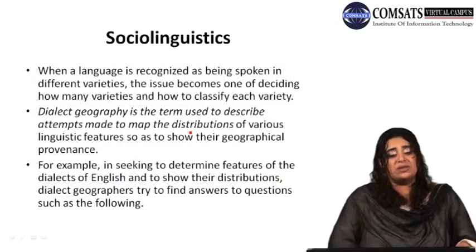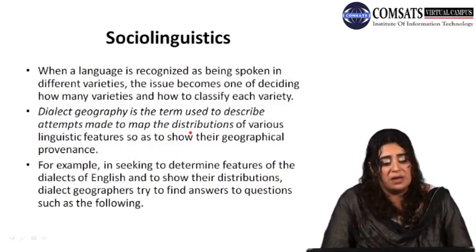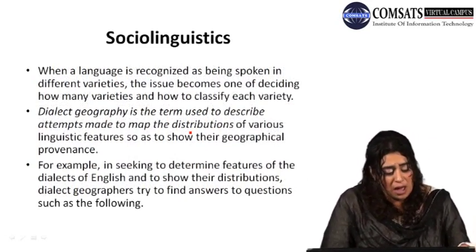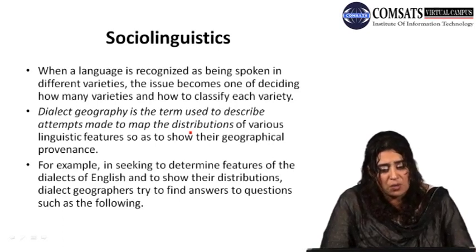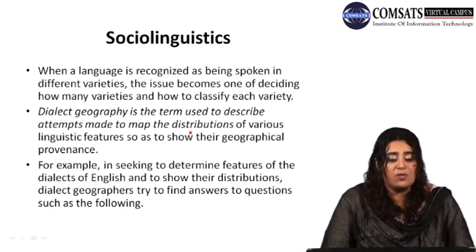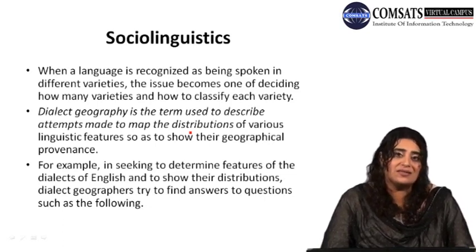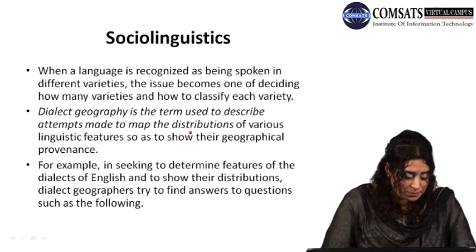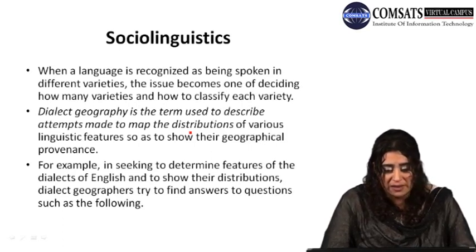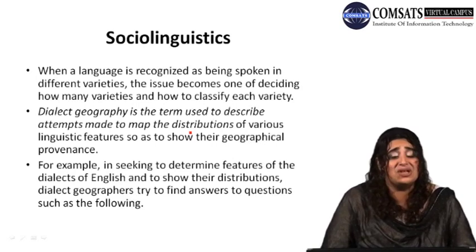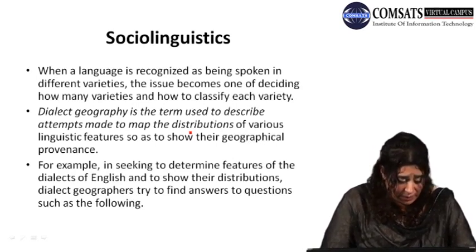So when a language is recognized as being spoken in different varieties, the issue becomes one of deciding how many varieties and how to classify each variety. So when we are classifying something, then yes, the issue becomes one of deciding how many varieties and how to classify each exact variety of the language.